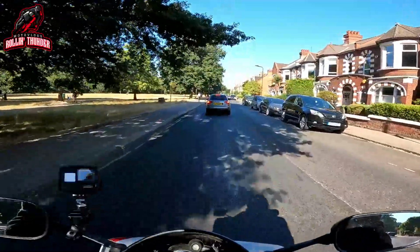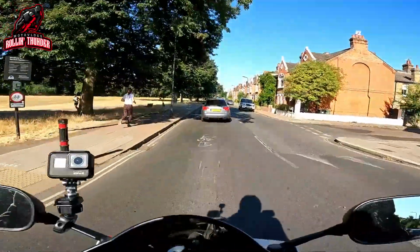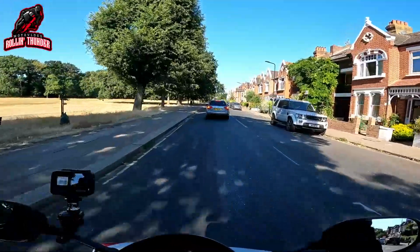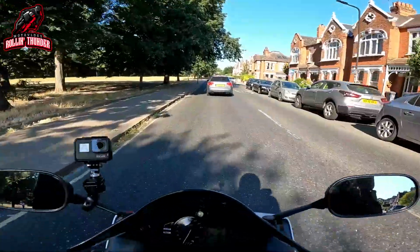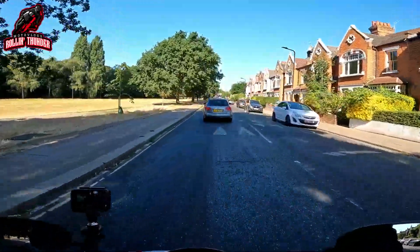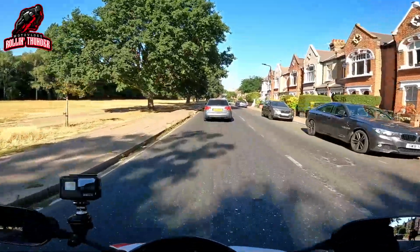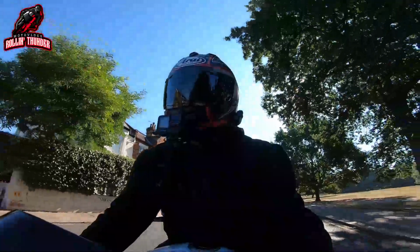Now, in terms of what you get in the app, you can control various different levels. You can control the FM radio level, you can change different sound profiles, you can change how loud the phone calls are, how loud the music is, which one takes priority over the other, and so on. And I'll be honest, like I said, for 130 quid, I think it's absolutely amazing.